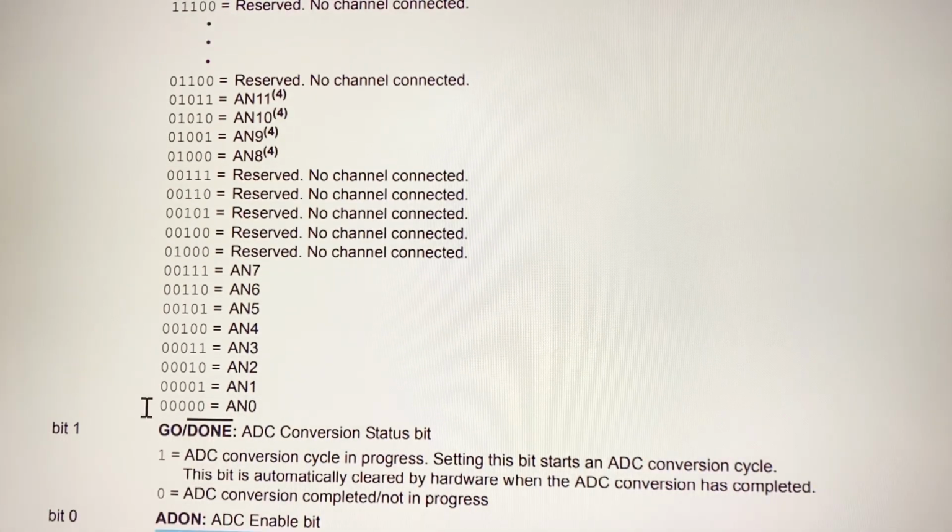If you want to select channel 0, you will use this code, all zeros, channel 1, AN1, channel 2, 3, 4. They correspond to their binary equivalent. Okay, and notice that some of these numbers are reserved, so there's no channel selection here.